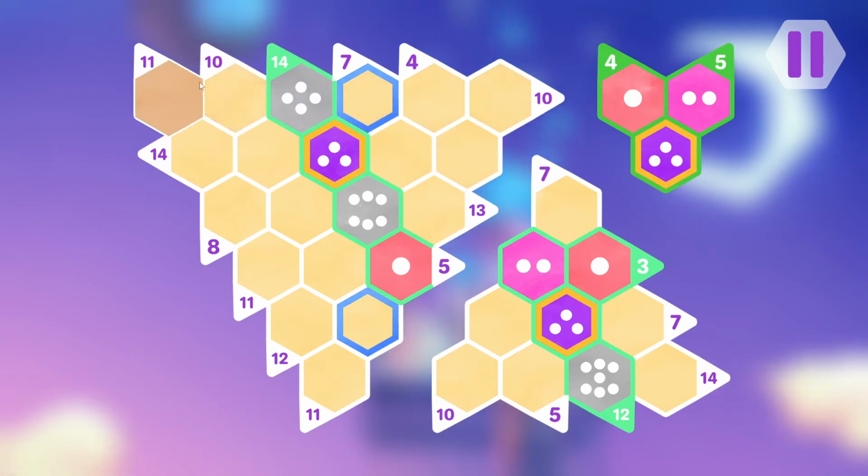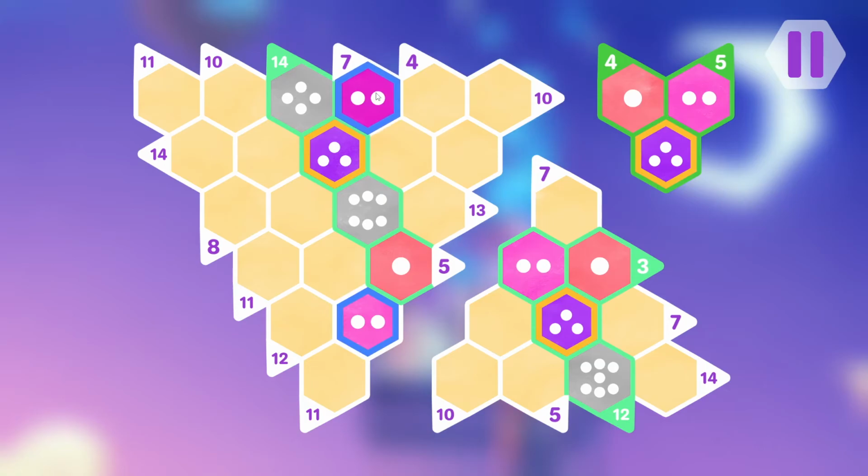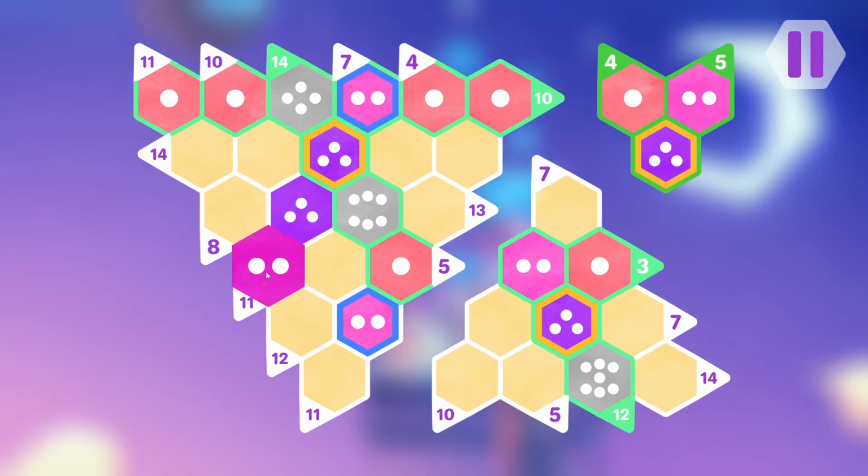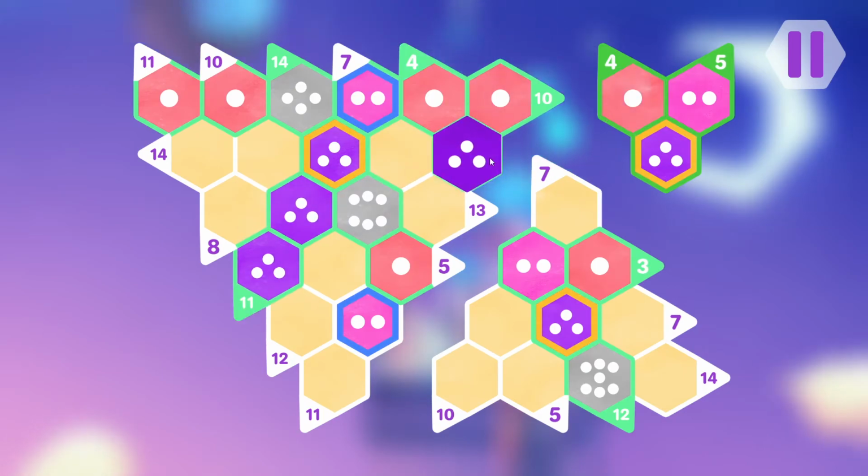Oh, let's look at this row. We have 10, 4 already present, so 6 for the 5 remaining. So only one of them can be 2. But from here we know that this is at least 2. So this will be 2, 6, and we fill it with 10. We have 5, we complete this. This is 3.